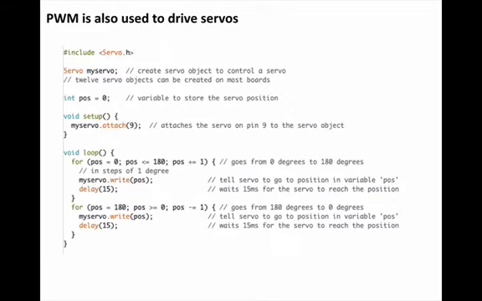As I mentioned, we also use pulse width modulation to drive servos. So here you see we use the Servo object in the Arduino IDE, and we just attach a servo, in this case on pin 9, to this object myServo that we created, and then we can say myServo.write and give it a position between 0 and 180 degrees, and it computes what the correct pulse width modulation, the frequency, and the duty cycle should be, and goes ahead and sends that off to your servo.